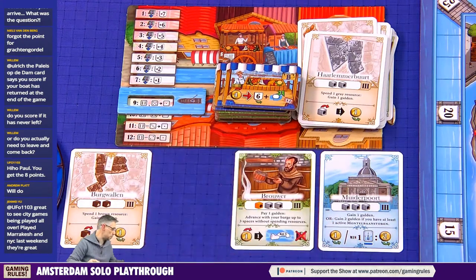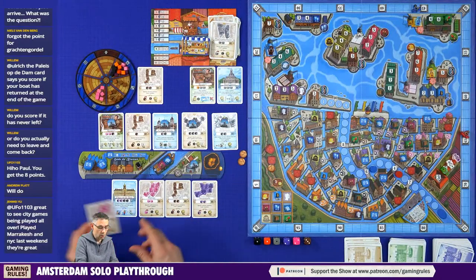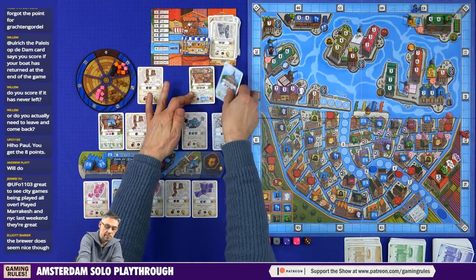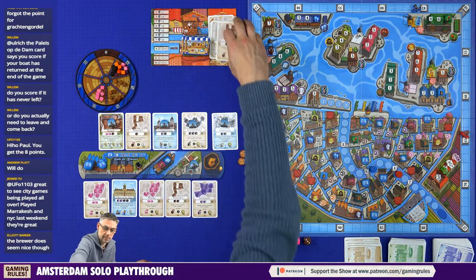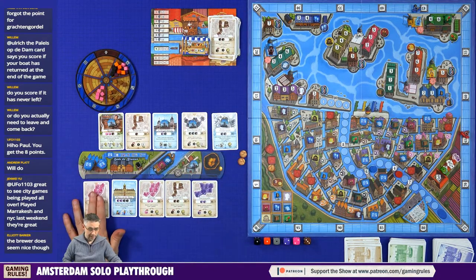The downside of this playthrough today is that I'm taking quite boring cards. I'm not taking cards with the cool special abilities, just because I'm playing it really safe.